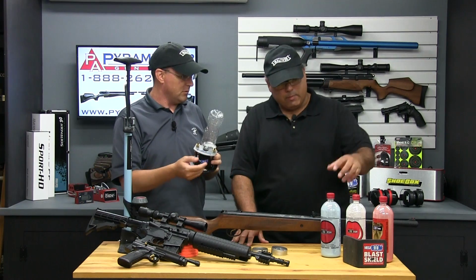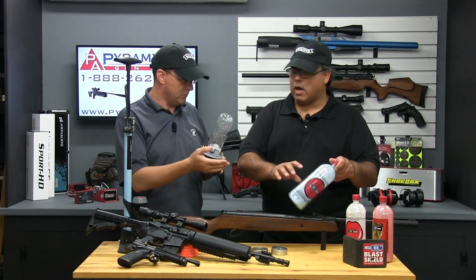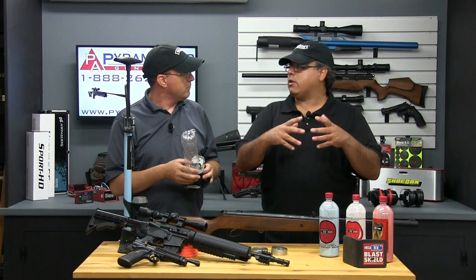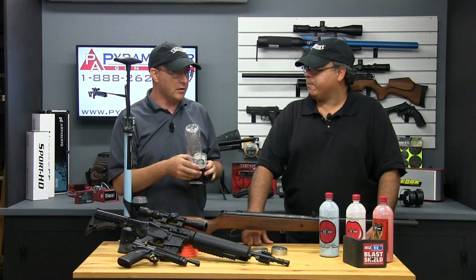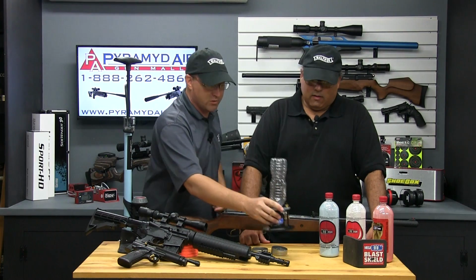Yeah, with these bottles you can go to 100. I think these say right on it, do not exceed 100 psi. Correct. So that's about the max on these thicker walled bottles. Yep. Safety first always. You don't want to injure yourself or someone around you.